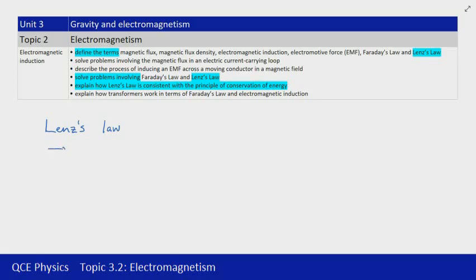And we're going to start off with the definition from the syllabus. And you'll see here that whenever we have an EMF, we're also going to have a current that will flow. So where Faraday's law deals with the EMF, Lenz's law deals with the direction of the current that subsequently flows as a result. Now the definition gives a little bit of insight into what's going on with the current flow in a loop when there is a change in magnetic flux around it.